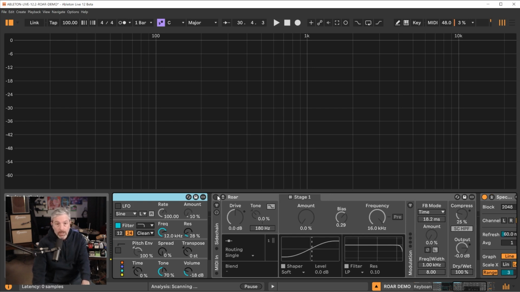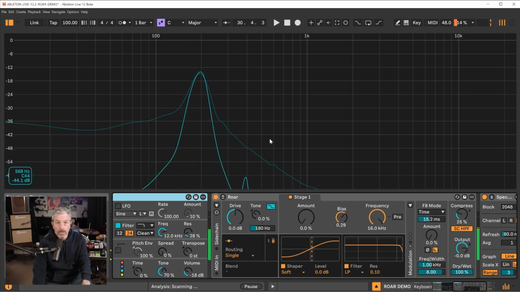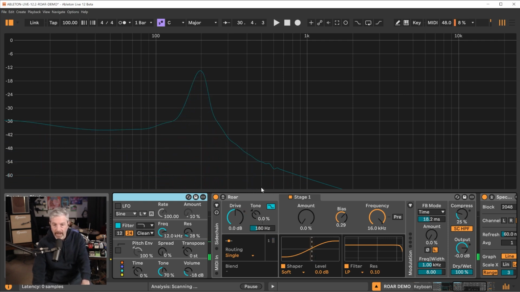So I'm going to just start by turning on Roar. And right away you can see there's this extra very low level amount of saturation happening. There's an overtone being created.